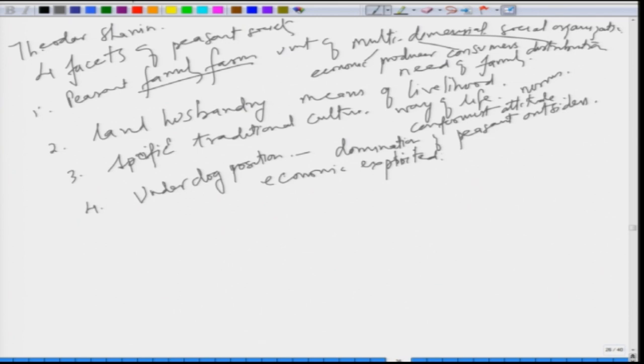So these are the different ways in which we try to understand the notion of peasants, as has been discussed. And if we go beyond this in terms of understanding the peasantry, we find the contribution of other significant persons, that is John S. Saul and Roger Woods.